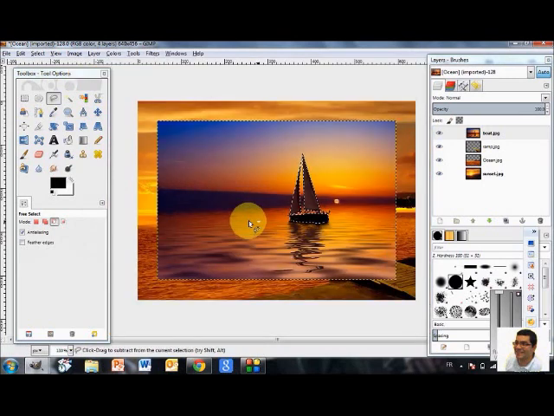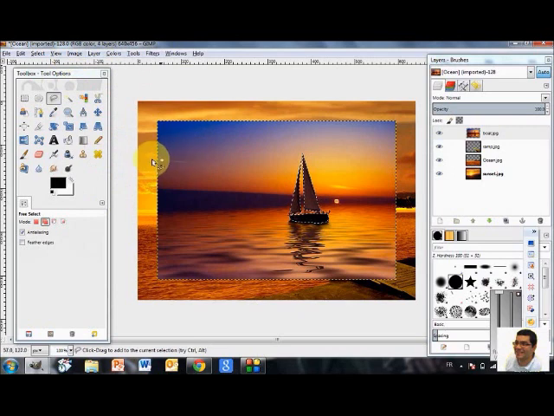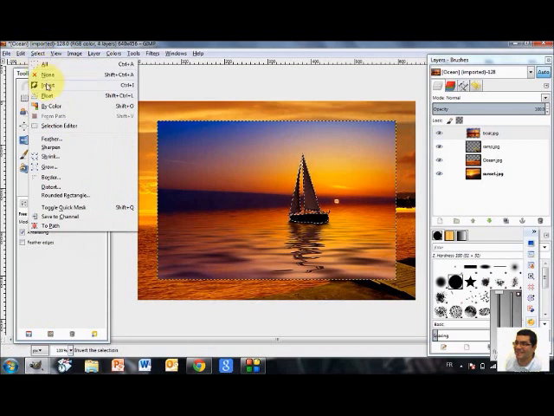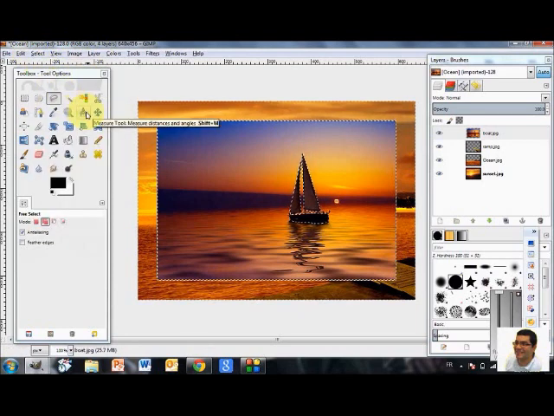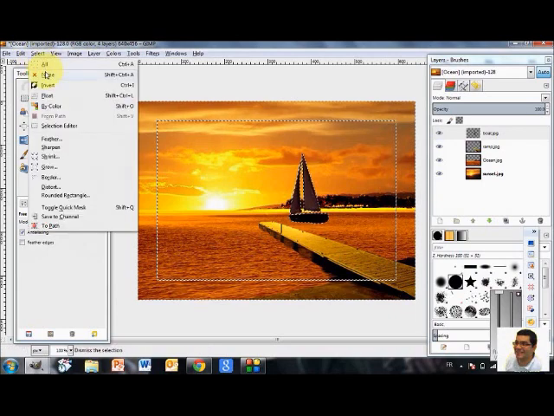Zoom out. And I'm going to make sure again it has an alpha channel. Every time you add a layer, you have to add an alpha channel to it, basically a transparency channel. And I'm going to select invert so I could delete everything around it, and voila, select none.